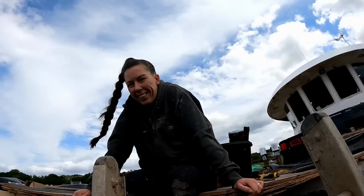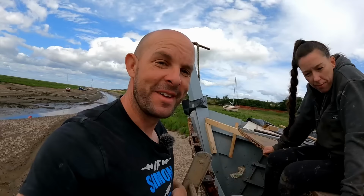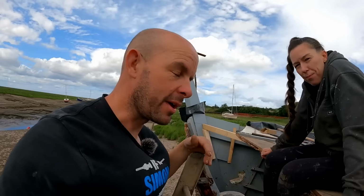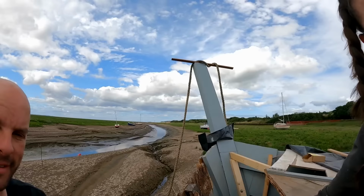I feel like the biggest issue with the boat was that the bulwarks were on the outside, so that was a water trap, and then all the water's gone down into the end grain of the ply. Yeah, but there's no evidence of any primer or sealant, any protection, was there? But our plan is, when the deck goes on, it all gets fiberglass, and the fiberglass goes up the bulwark, so that it'll all be one big bucket. Yeah. Cool. Still rolling, right? Right then, let's start smashing through the plank repairs.